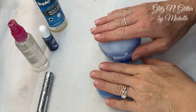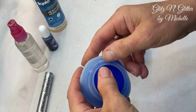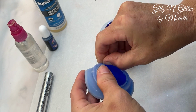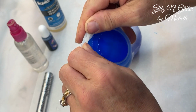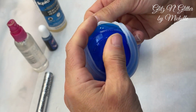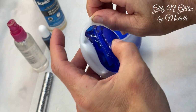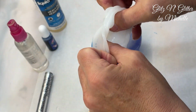Good morning. They are cured, ready to come out. So I'm going to start with the little one because the big one's going to be harder. So let's get these unmolded and see what we have to work with here. Hopefully, I don't have too many bubbles. This is a little, oh no, not really soft. I thought it was soft because I did it so late at night, but I see a couple bubbles, unfortunately.